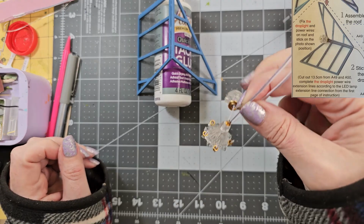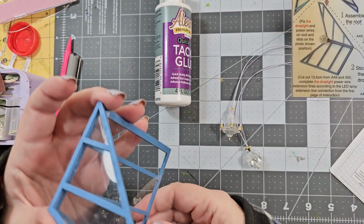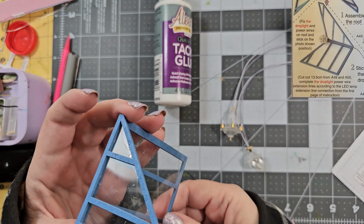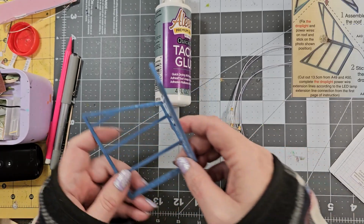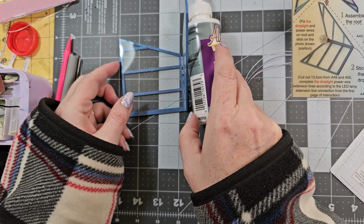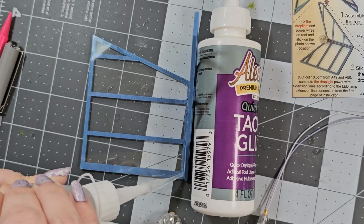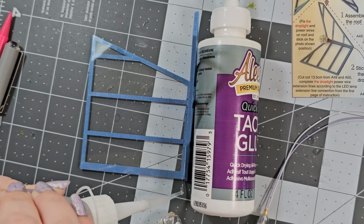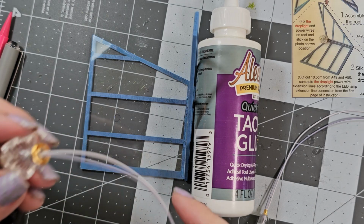All right, back to our roof. It should be just dry enough to hold together. I'm still going to be gentle with it, and I'm still going to prop it up when I put these other lights on. So we'll just set it against the bottle here. The other two lights are going to go in here. So the dome light will go on the end here.